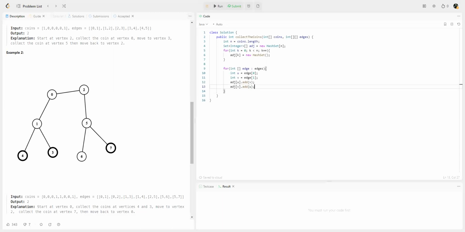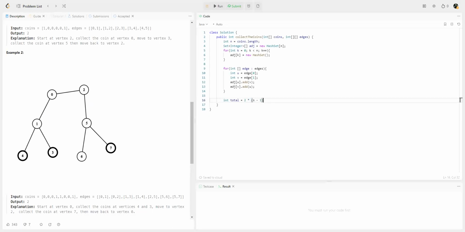So we've built our graph essentially, and now I want to keep count of the total number of edges. The total number of edges is going to be the number of nodes minus 1, times 2, right? And you can do the math yourself. You have 7, let me see, 1, 2, 3, 4, 5, 6, 7, right?